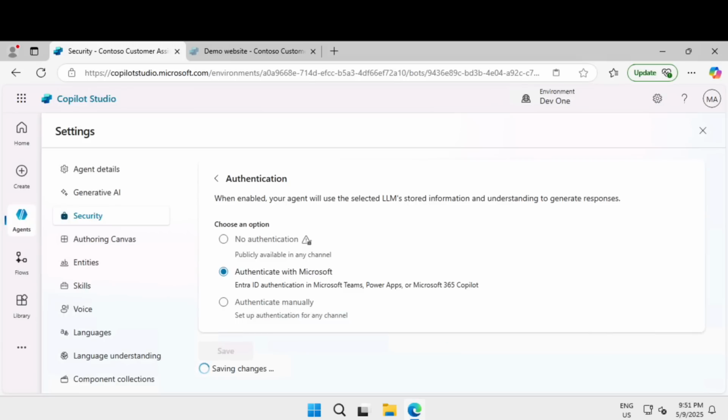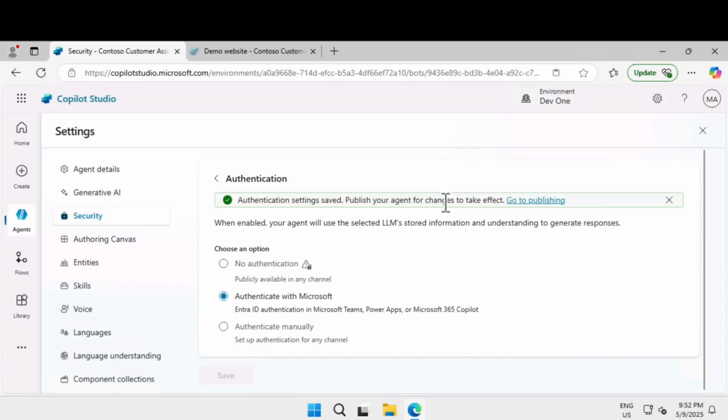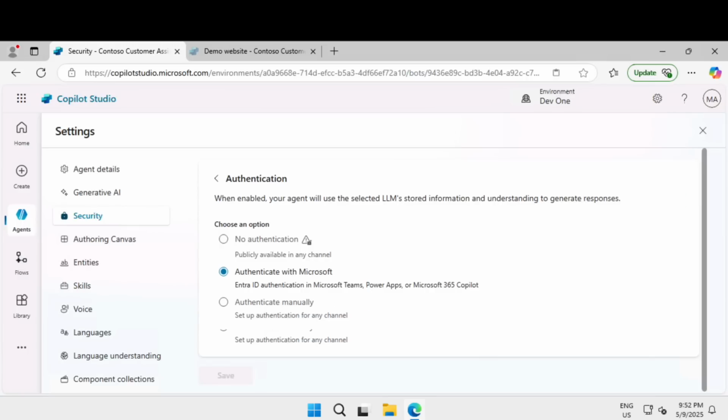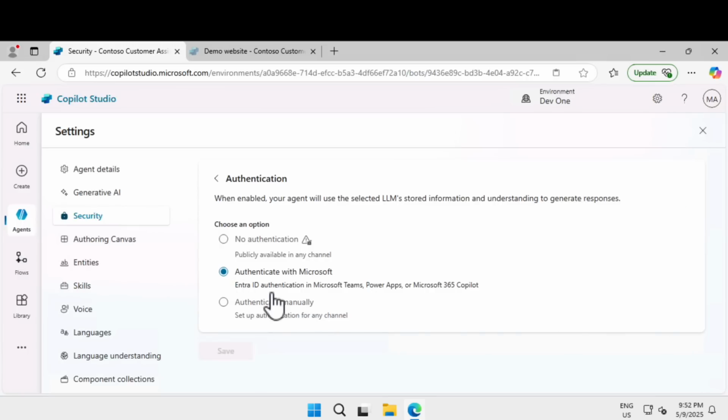Click save, and once successfully saved, you will see a green option called authentication settings saved, and publish your agent to take effect. So every time we make any changes, we have to publish the agent to get the new result back to the users.